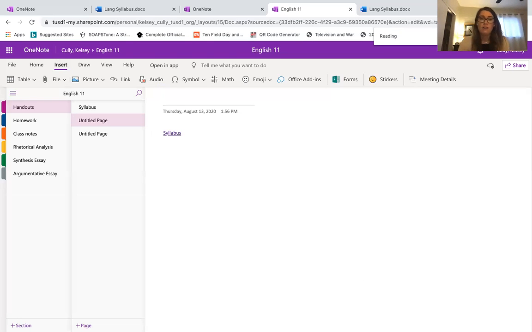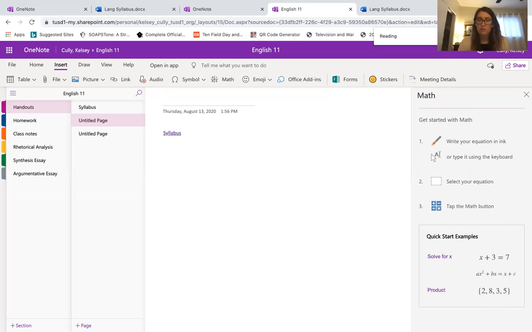You can also use it if you click this feature here for math. It will help you type out symbols for math that are kind of hard to type. To be honest, I don't know that much about using this feature, given that I'm an English teacher, but I'm sure your math teachers are giving you tips for how to do that also if you want to. So I hope that helps you to organize and just have some new tips and tricks up your sleeve to keep all of your material online if you so choose.